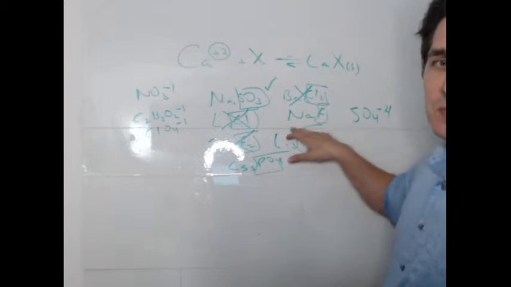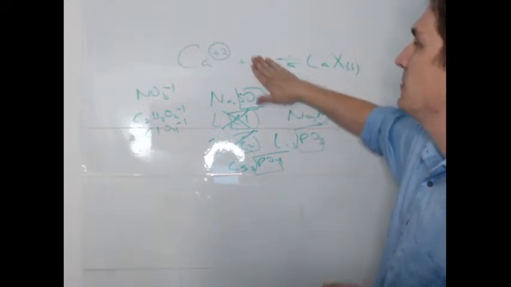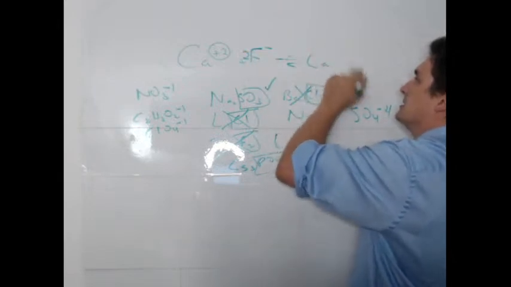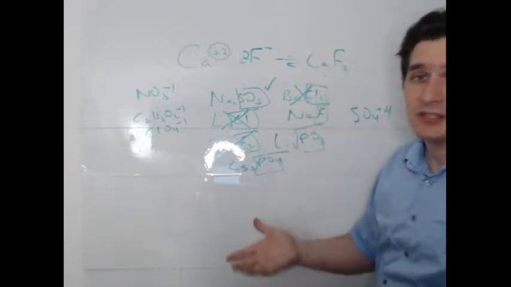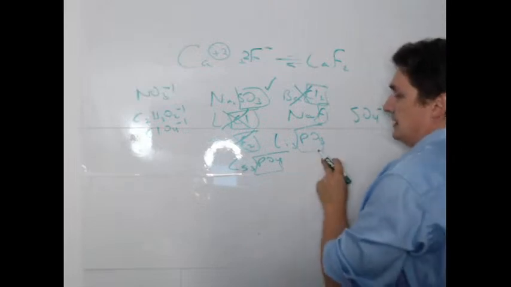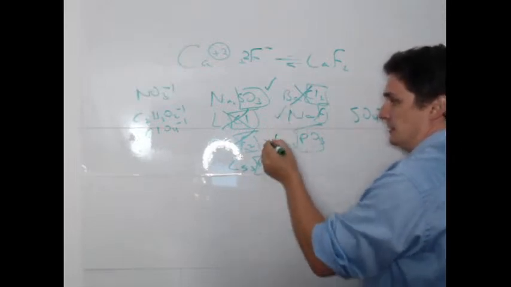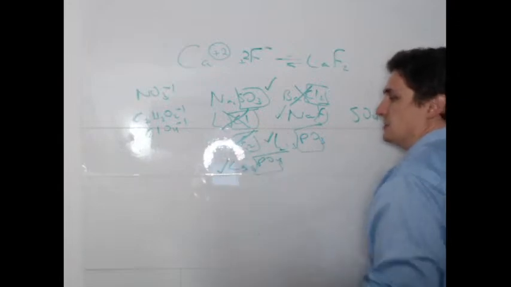Sodium does though. So we put sodium fluoride in water, we're going to introduce the fluoride ion, and that will react to give us calcium fluoride, which is insoluble in water. It'll crash out. Lithium phosphite, lithium has a solubility rule, so this would work. And then cesium has a solubility rule, so that would work.